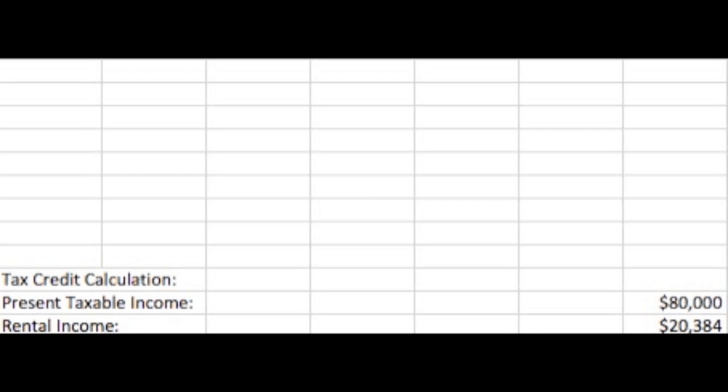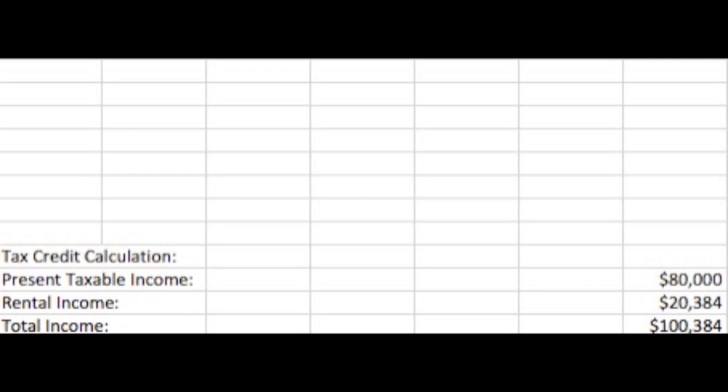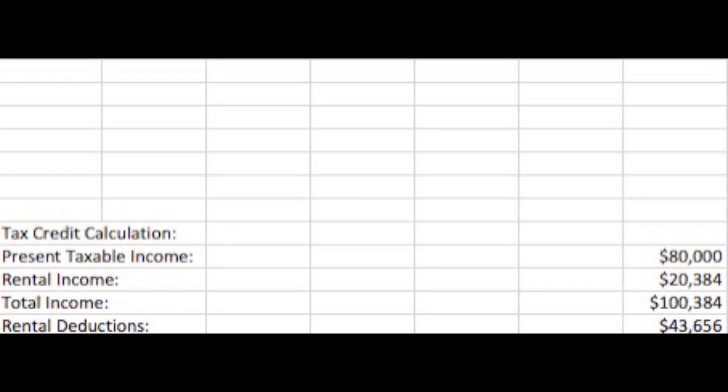Your current income on this example is $80,000. Your rental income is added to that. So that $20,384 means your taxable income has now jumped to $100,384. However, you are allowed to deduct from that your rental deductions of $43,656.